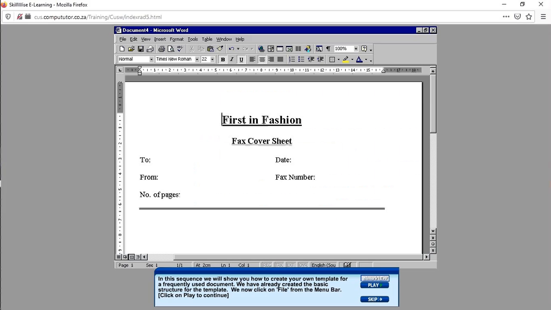So this first screen is simulating Microsoft Word, and there's an info box at the bottom which is draggable, which describes what the student is looking at and what is going to happen. Essentially, during SimuView, the student only presses play.